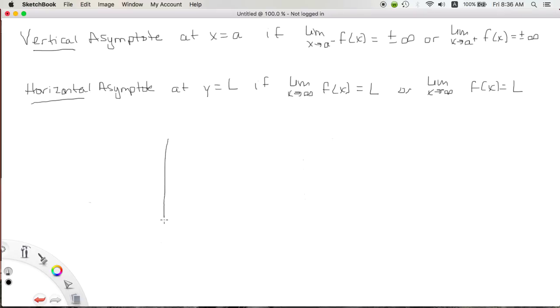So if we have a horizontal asymptote, let's say it's here at y equals 2, then you have a function that, as we head out towards infinity, gets closer and closer to that. Or as we head out towards negative infinity. And you could have a situation, as I said, where you cross it. Sometimes it crosses it multiple times and then gets closer and closer to it. So our horizontal asymptote is what happens way out as x goes to positive or negative infinity. And for a vertical asymptote, the limit equals positive or negative infinity. So let's look at a couple of examples of that.